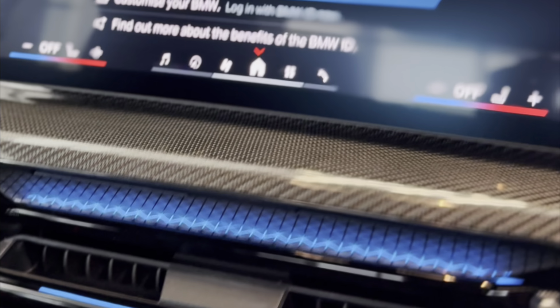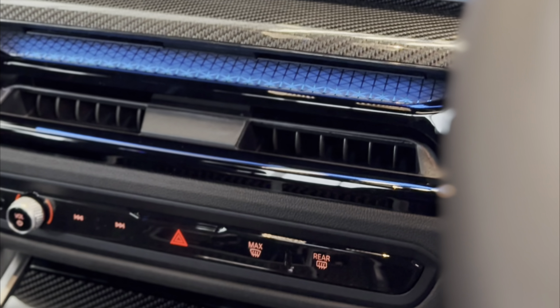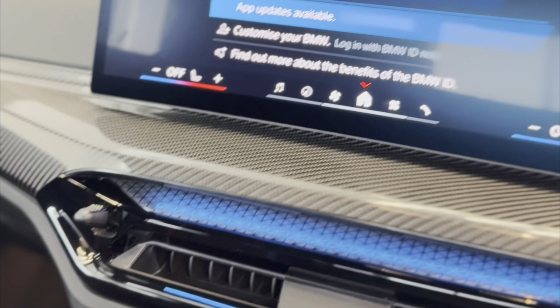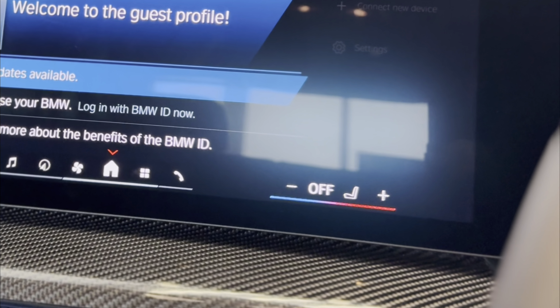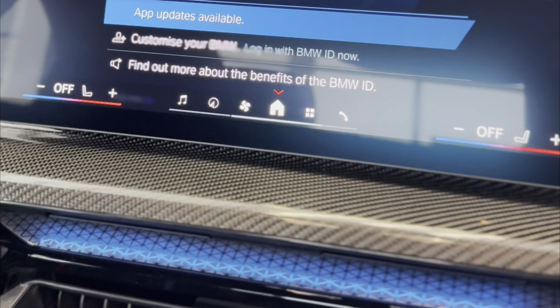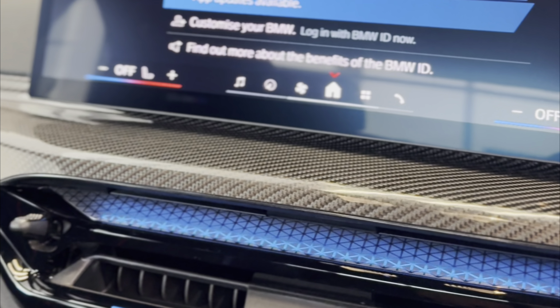And as we hop inside, let's take a bit of a closer look at what we have on the panels, the instrument cluster here, as well as the center display. Now this is an M car, so obviously M1 and M2 buttons, that goes without saying. Now this particular one comes with the latest BMW iDrive 8.5 system, so you have the new features, new display as well. It also comes with the HVAC control system built into the screen. Now, obviously, a lot of people have spoken and expressed how they don't really like having HVAC controls on the screen, but I've always been of the opinion that as long as it works and responds when I need it to, then that's totally fine with me.